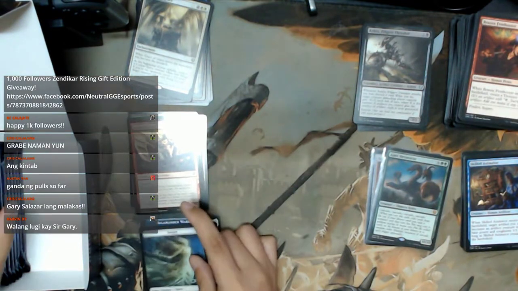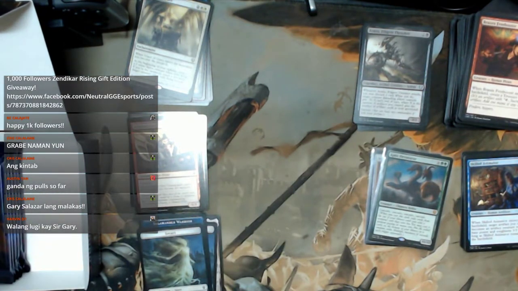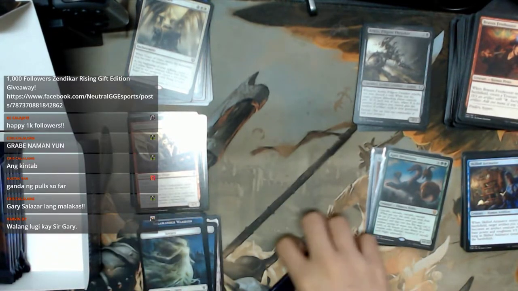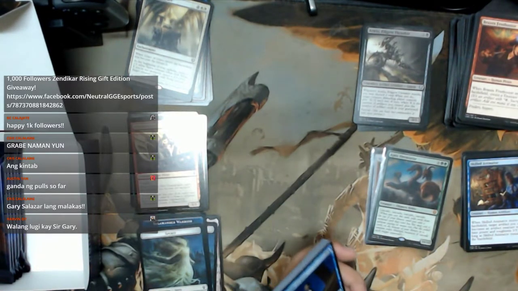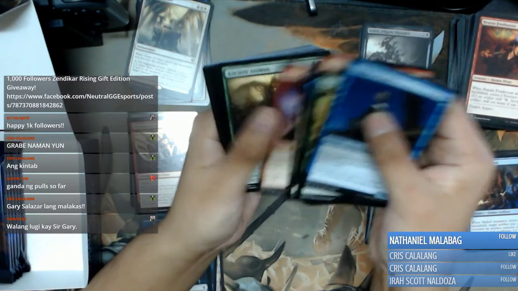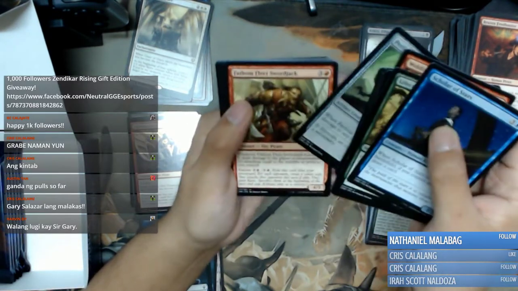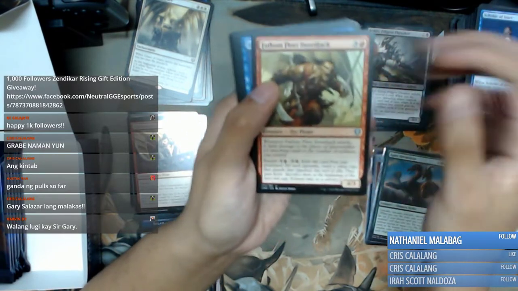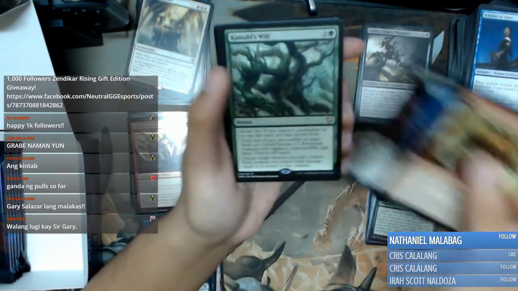Oh, guys, have you seen the spoilers for Kaldheim yet? Have there been spoilers today? Because I haven't checked. The wolf, that, ano? Yeah, the wolf. There's a new wolf. I don't know how that wolf is gonna work, but I'm pretty sure it's gonna mess up Standard one way or another, probably, actually. Green has too many good cards.